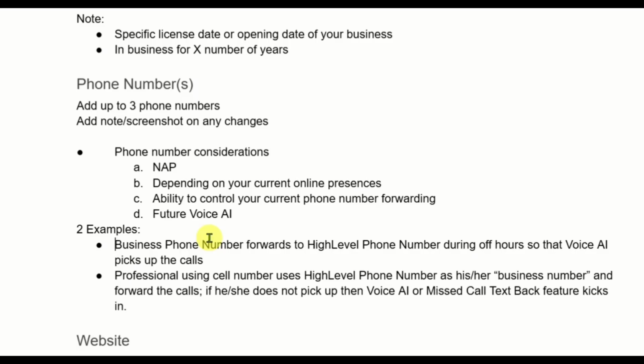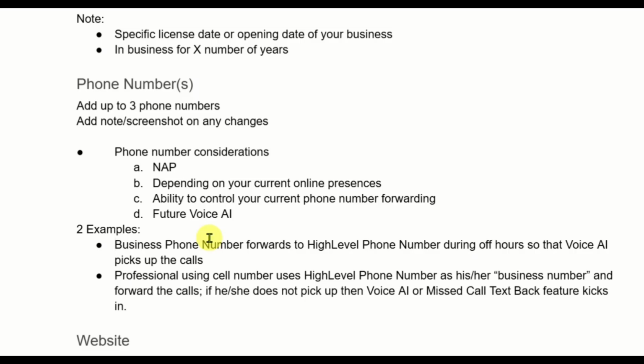What that means is that during business hours they do not forward it, and after hours they have the phone number forwarded to the number that we have in HighLevel. Then what happens is after hours, the HighLevel voice AI picks up all the calls, right?